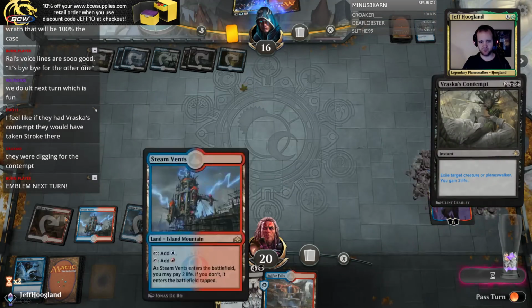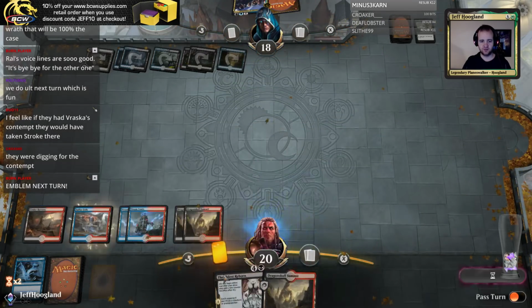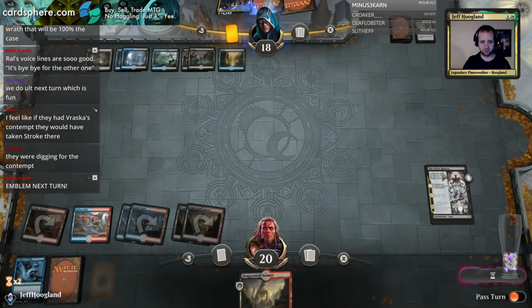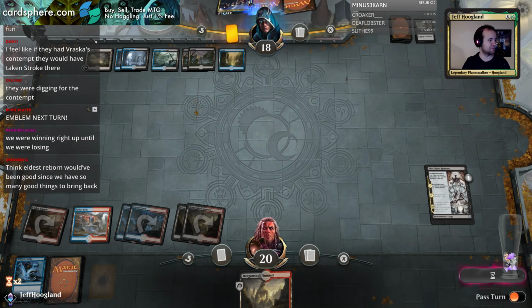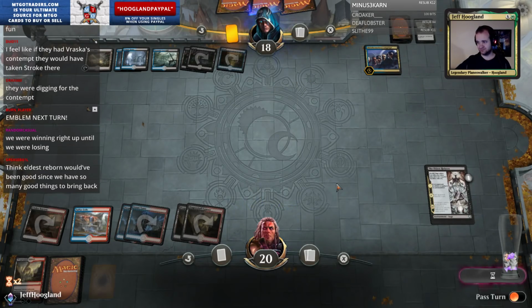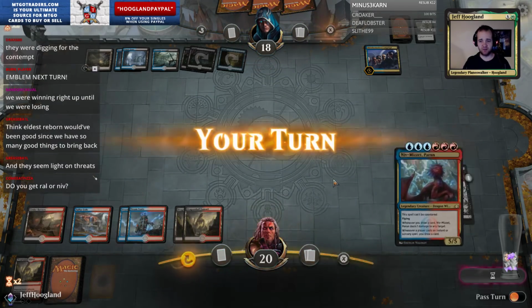Now we're all dressed up with nowhere to go. I'm just gonna jam this. I should have jammed this last turn. This was a mistake. They don't have that many threats in straight blue-black. I should just put this into play ASAP. We were winning right up until we were losing, right? Truer words. Yeah, I agree. It was a mistake on my part to wait to play this.